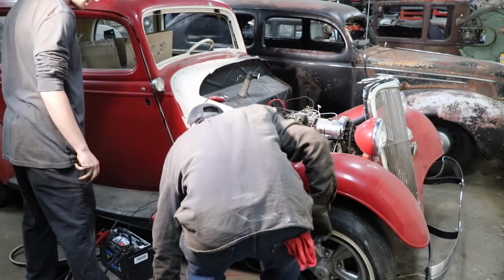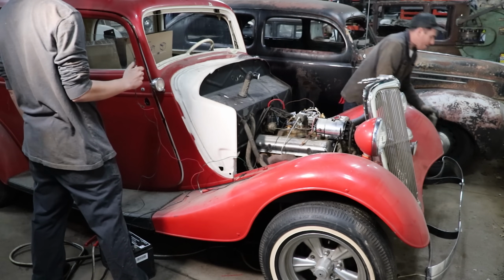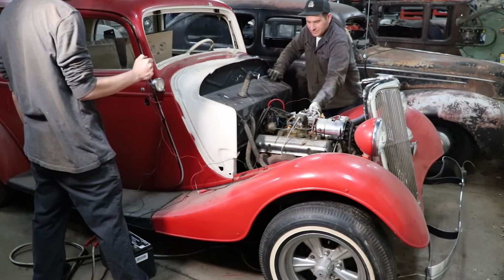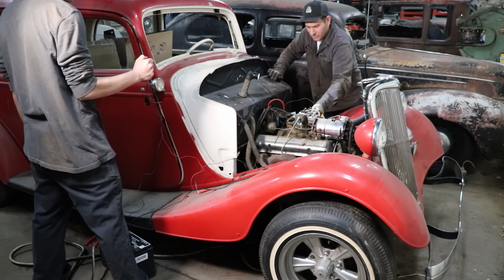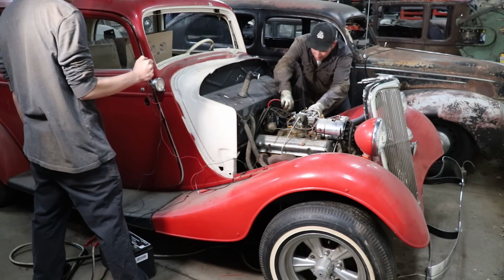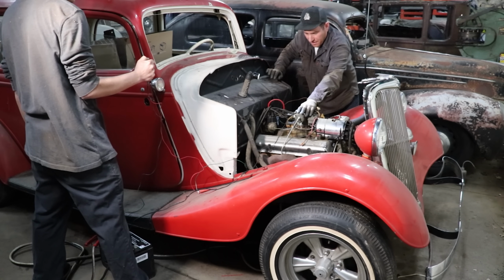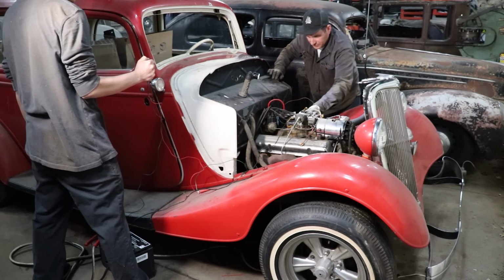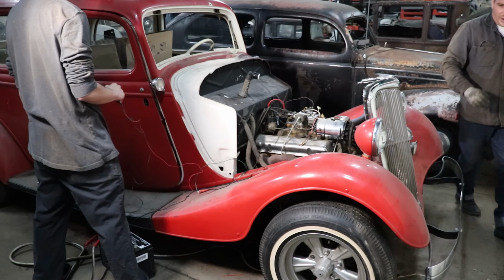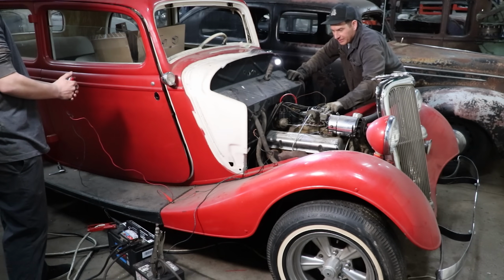You want me to crank it? Yeah, you can use the button. Not yet. Yeah, you want me to let off if it pops? Yeah, go ahead. Stop. Battery's not too happy. Put the jump box on. Yeah, we may have to. Alright, go ahead.